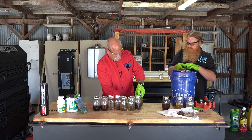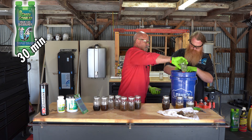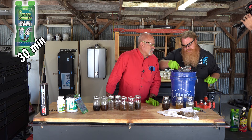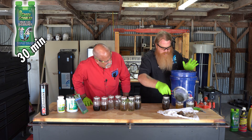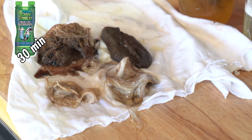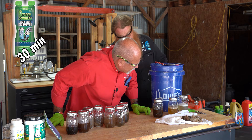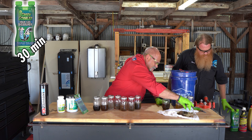Number four: Green Gobbler. This does not look like anything I would want poured on my chicken fried steak. Looks kind of like a little slime — it melted it down a little bit. It looks like a big old steaming pile of stuff. If you've ever had a dog that didn't feel good, you know what that looks like. But it seems like it's breaking down — nothing is coming up in pieces.